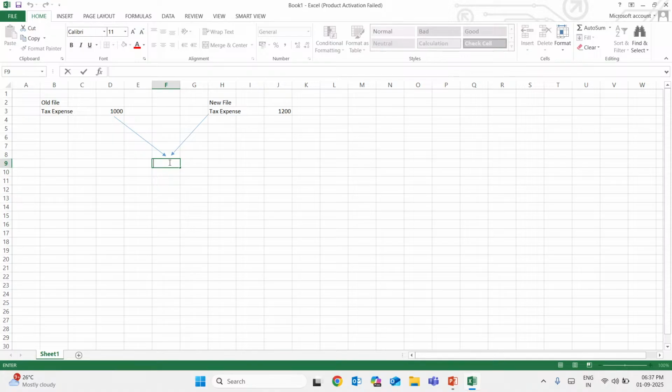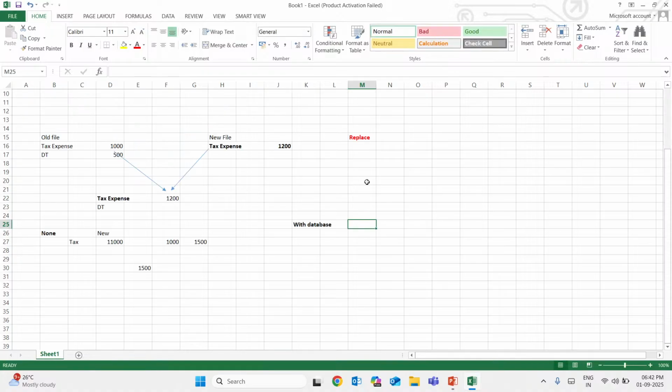The next one is our with database. Under this, think of it as new values that are added to the existing value already in the TRCS. Here you have the old file. We will just copy the example. Here the tax was 1000, right?